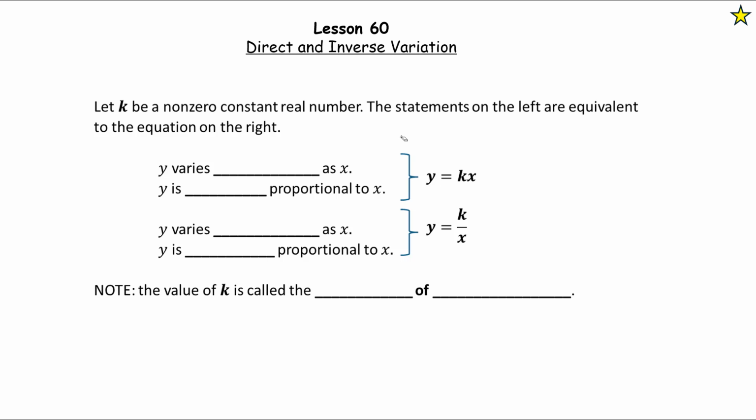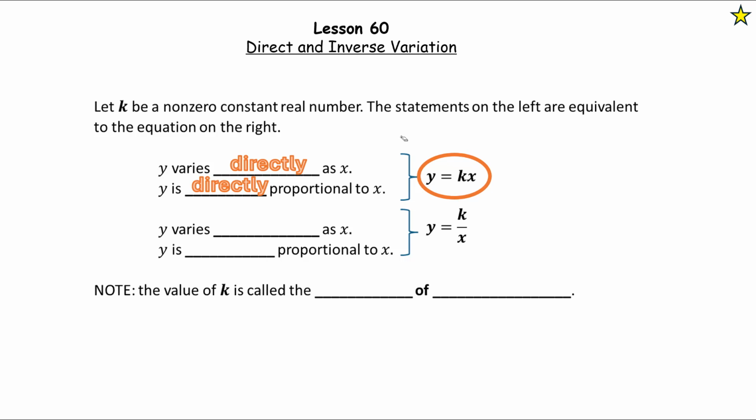All right, so we can write equations that will help us understand the relationship between quantities that vary directly or inversely. So if y varies directly as x, and another way to say that is y is directly proportional to x, then we can write the mathematical model y equals kx. This is how you would set up an equation that expresses that situation mathematically. That's called a mathematical model. K is some constant that relates the two things, whatever they happen to be, and it just depends on what the situation is. So that would be how you would set up a direct proportion.